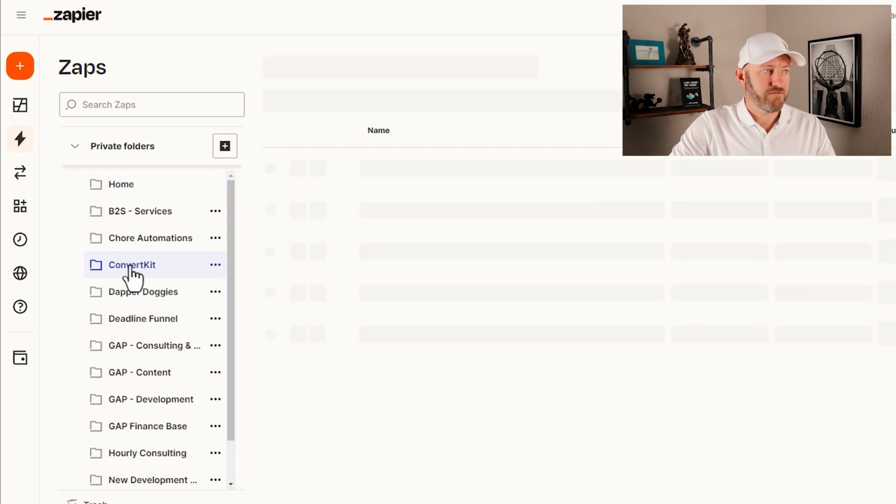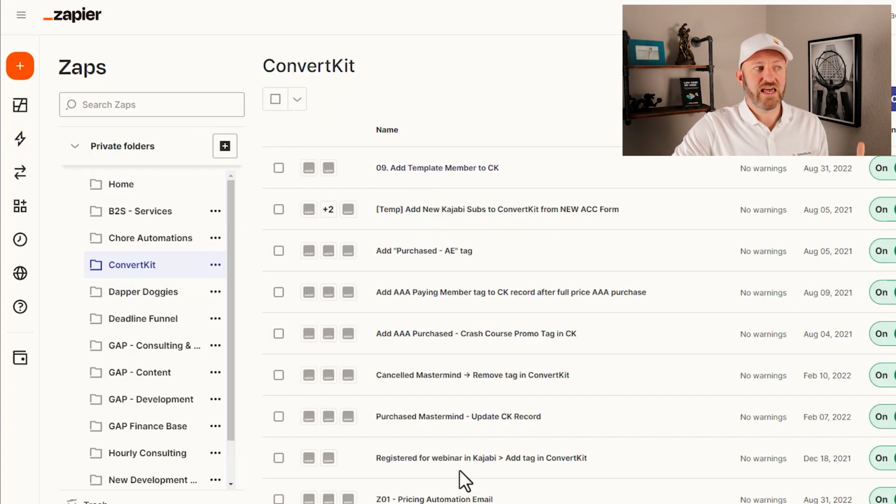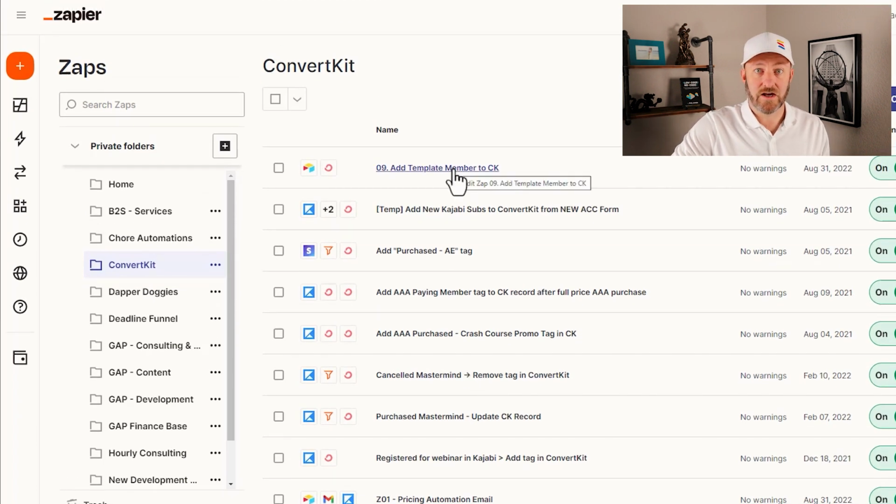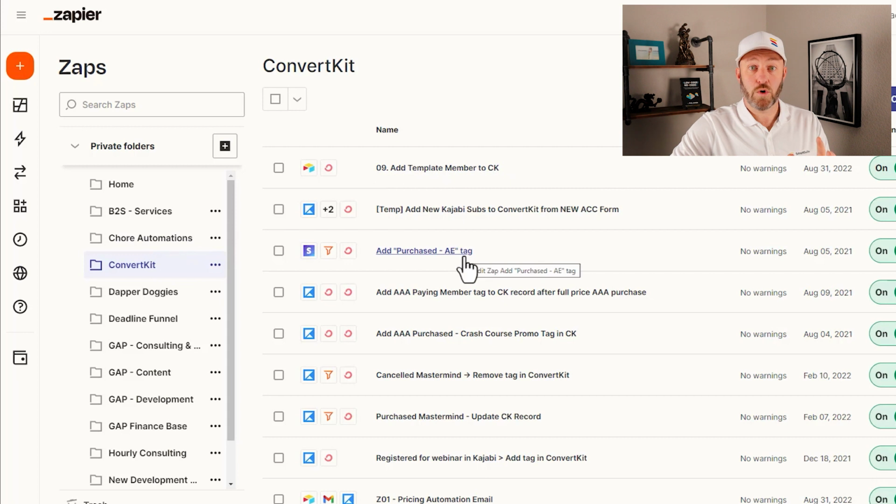And all of that information is stored inside of those particular folders. I can then select that folder and look at all of the zaps inside of that folder. So you can see for ConvertKit, for me at least, I do a lot of email marketing here. And so I have a lot of different zaps that all exist inside of that folder. Lots to go on here inside of Zapier. If we want to build on any of these particular automated processes or zaps, all we need to do is click on them and see what they are all about.